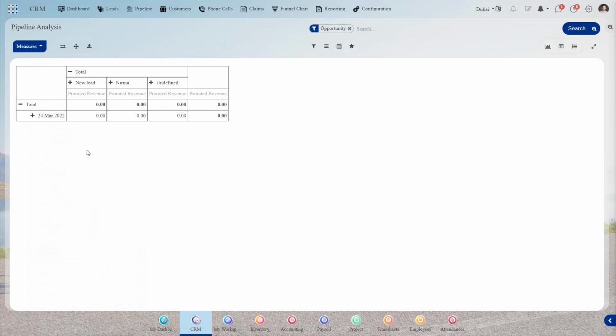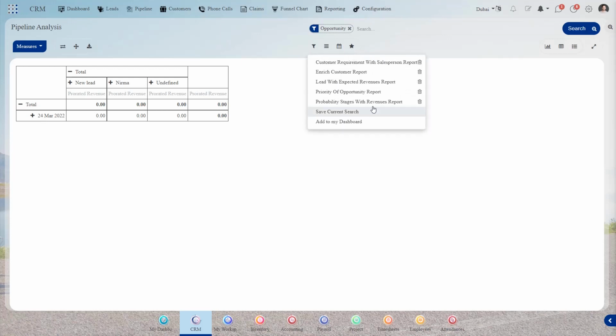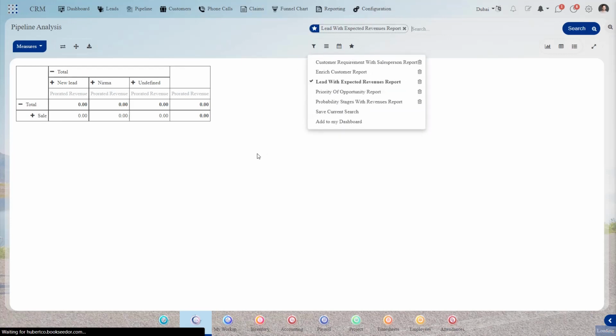So here we can see these leads are created now. So in which date? This filter is configurable. So all the things that we have will be configurable. So if you need, you can download it in Excel also. Here we have an Excel format. We can download it in Excel also. So if you need, you can add that particular report to favorites also. So from here you can add the favorites. So in this way we can create reports.